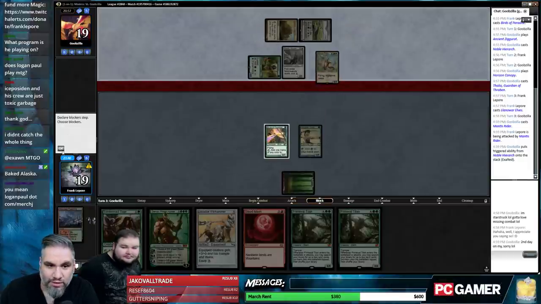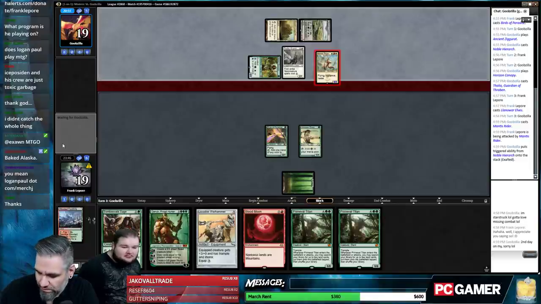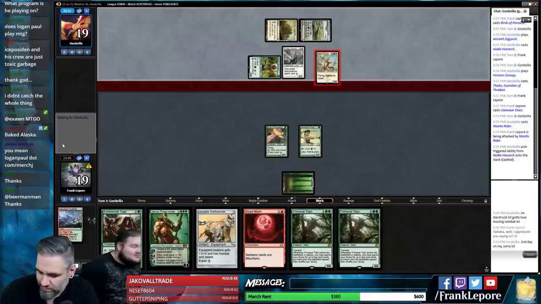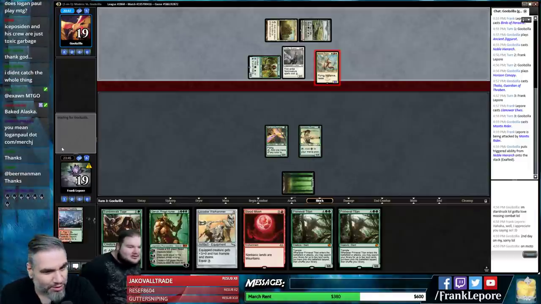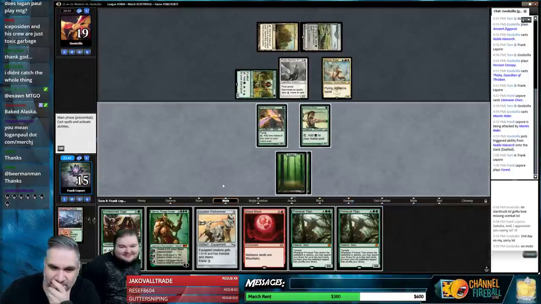I will take Quattro. Should I block with this bird? No. Okay, good choice. Did you buy that merch? Maybe. Can you tell me the tracking number for your Logan Paul merch order? $100 free shipping, y'all. Oh, that was a good draw.